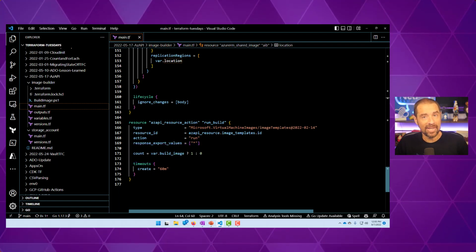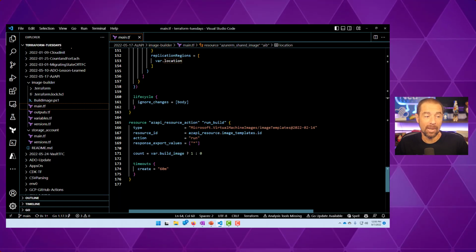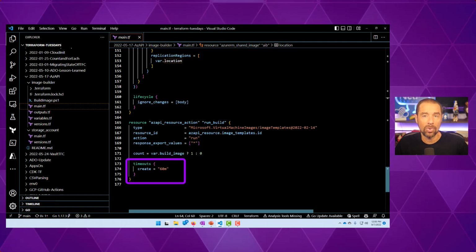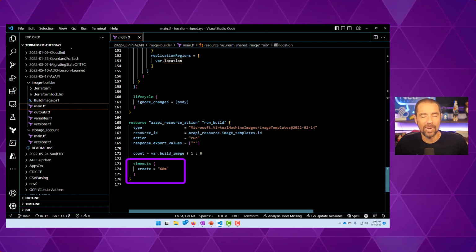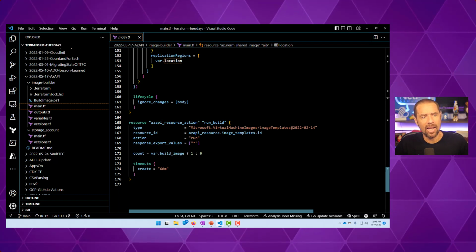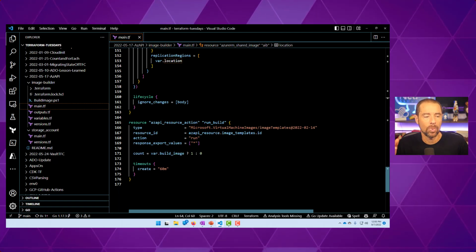The build process can take 30, 45, 50 minutes, depending on the image. The default timeout is 30 minutes. So I added a timeout for create of 60 minutes so that this would not time out in practice. So let's go ahead and run this. And for beginner, we're just going to create everything, but not run the actual build process.